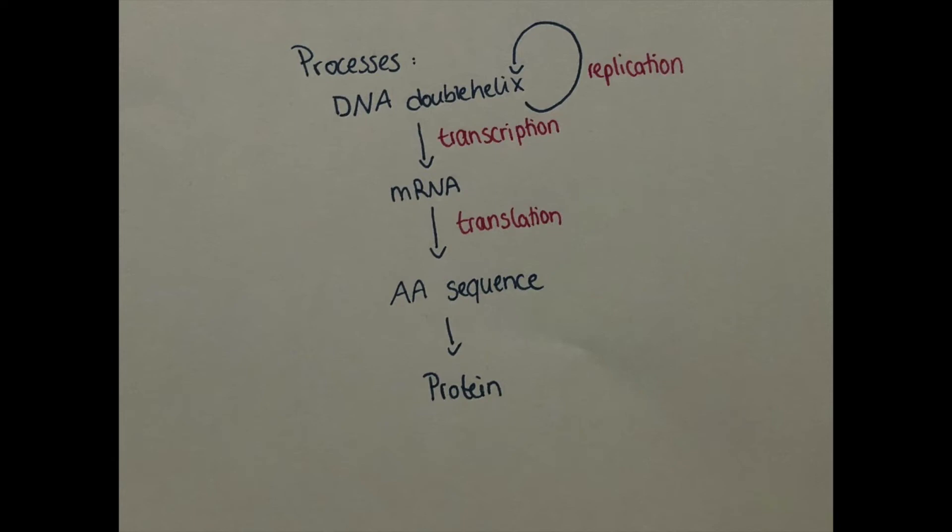So the next question is, which processes can the DNA go through? So what can the body do with the DNA? First of all, when a cell divides from 1 to 2, from 2 to 4, from 4 to 8, then we need more DNA. We have to copy the whole material because every somatic cell has to have the whole genetic information. So the DNA is replicated—it makes the exact same copy which is then within the two new cells.